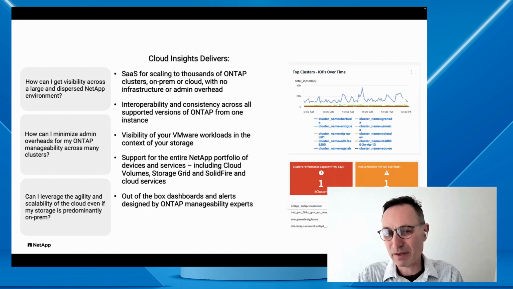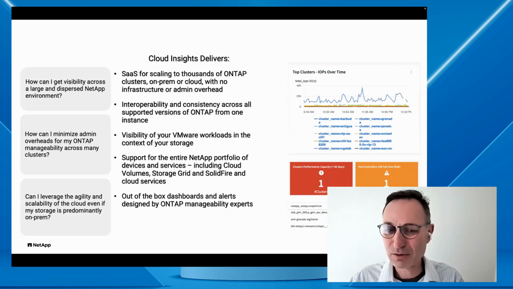So now stepping away from ONTAP Essentials, Cloud Insights has great capabilities around ONTAP for ransomware, right? With our storage workload security offering, lots of content about that available on NetApp TV, et cetera. Not only that, but we also have really great compute monitoring. So the visibility for the VMware workloads and Kubernetes workloads is there as well. So we go way beyond ONTAP.